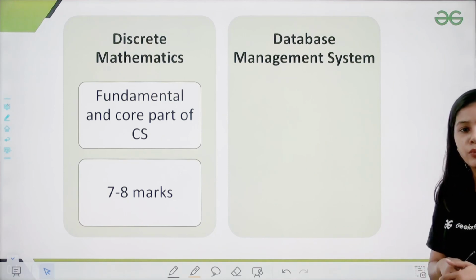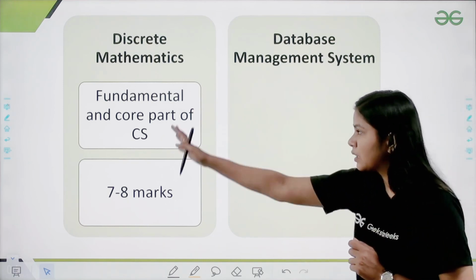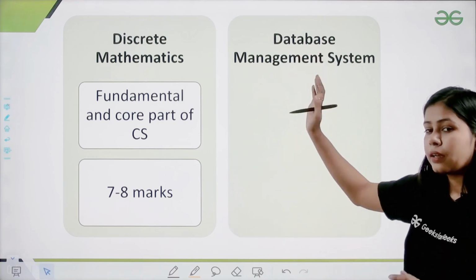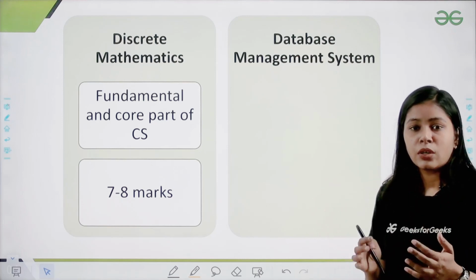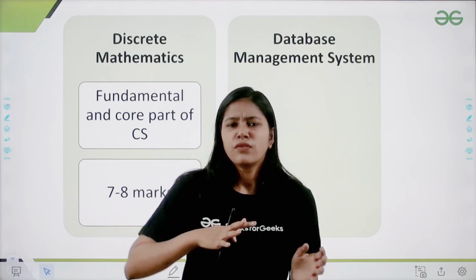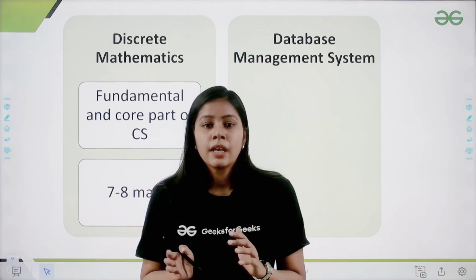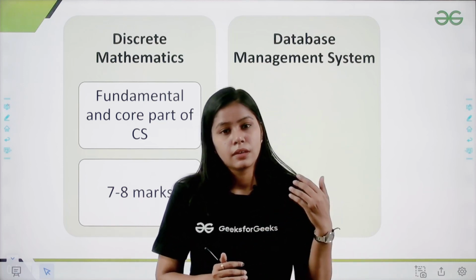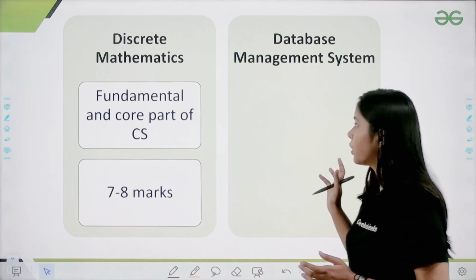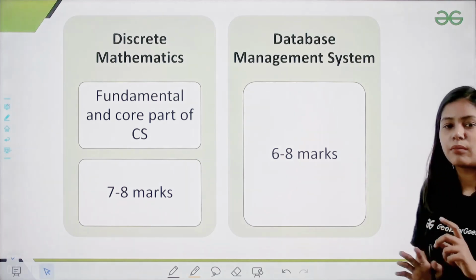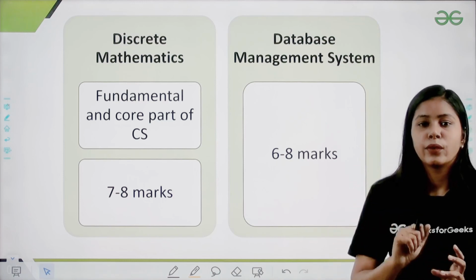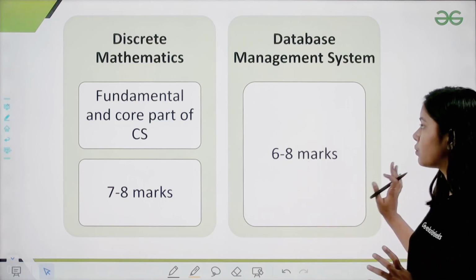Okay, the next subject you have to pick is database management system, because discrete mathematics is a little bit tough, not very tough, a little bit tough. So you have to take another subject which is going to be easy for you, because when we do tough, difficult subjects, we kind of start losing interest. So we don't have to do that. We have to go in a manner that we keep loving all the subjects and getting good at them. Okay, so database management system is around 6 to 8 marks, and you can easily score that. This is going to be easy for you. It is comparatively easy compared to all other subjects. You can easily do that.